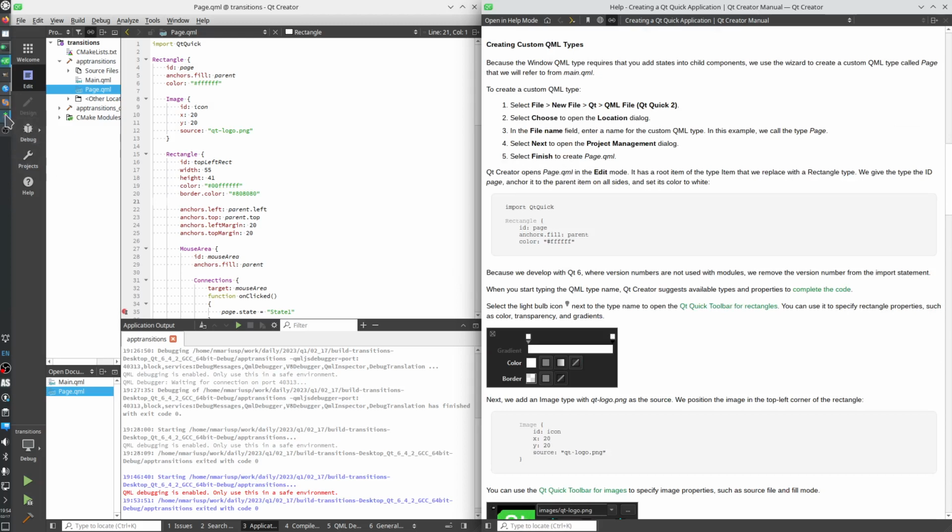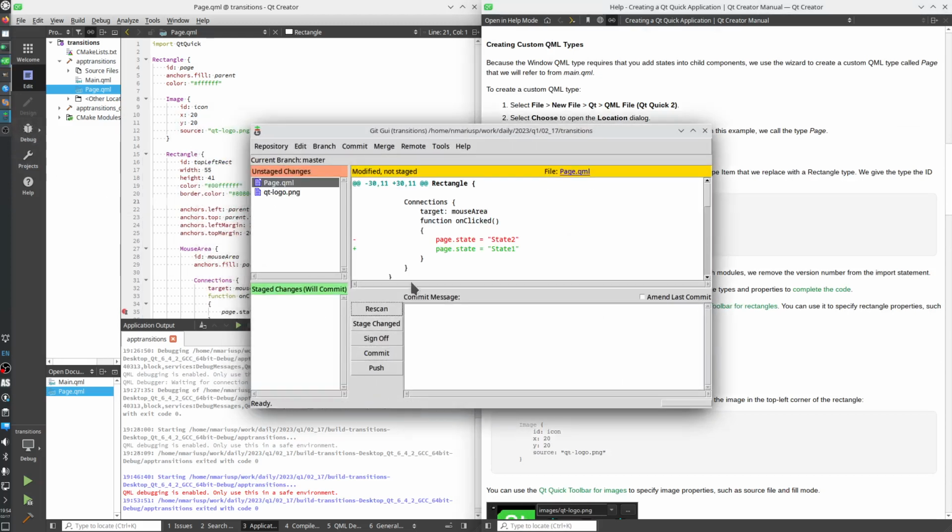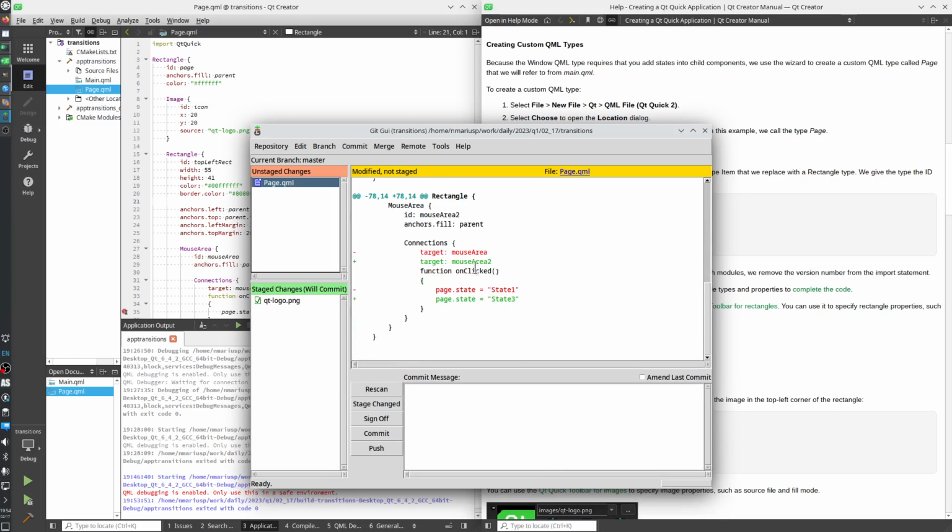Okay. This would be a good place to do another commit. So we have the better Qt logo PNG file, and the states are the same as the mouse areas and the rectangle, because once you click on a rectangle, you summon the image there. So state 1, mouse area 1, state 2, and mouse area 2, mouse area 3, state 2. Or mouse area 2. Oh, the names are confusing because there's mouse area 1, mouse area 2, whereas states are state 1, state 2, state 3.